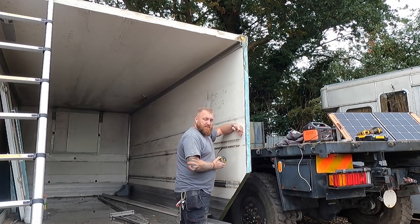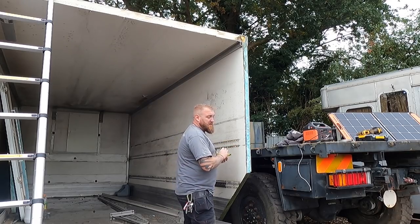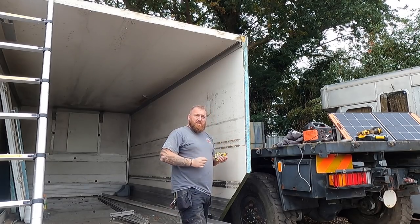We'll screw and glue that, and that should hold the end wall on, because that's pretty much how these things are made anyway, except for the slotted over. But we'll get the same effect once that's in, when we put the big trim on the outside, and again, glue that, so it's from both sides, screwed and glued.